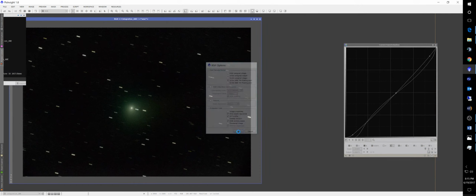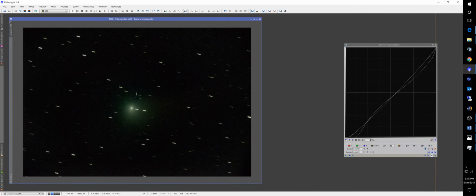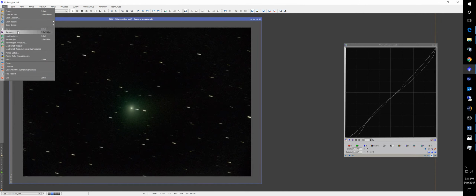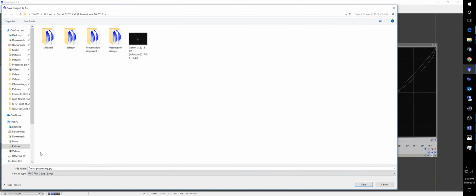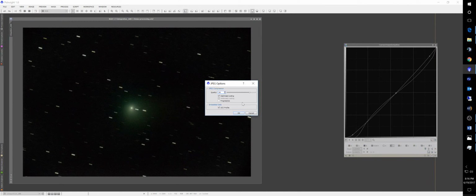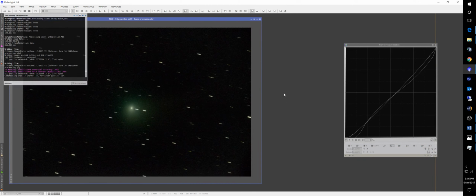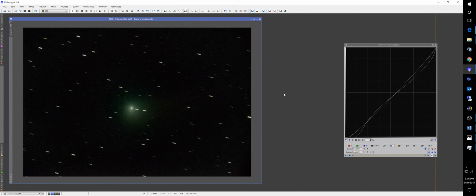And then that saves it away as an EXIF file. And then you can also save it away as a JPEG if you want. And you can pick how much compression you want on that. So that's it. That's how quick you can do that.